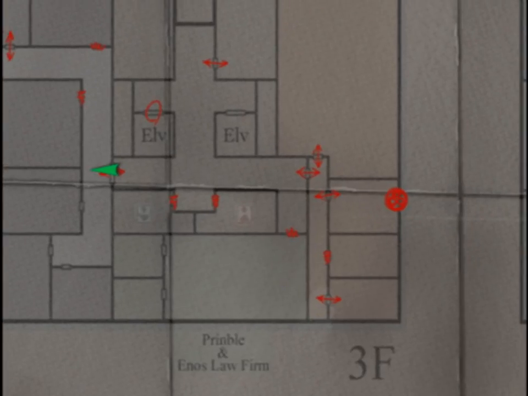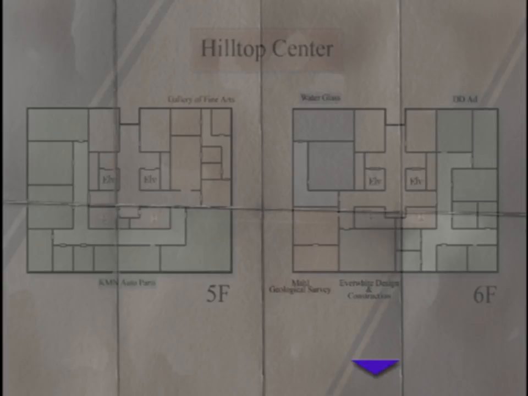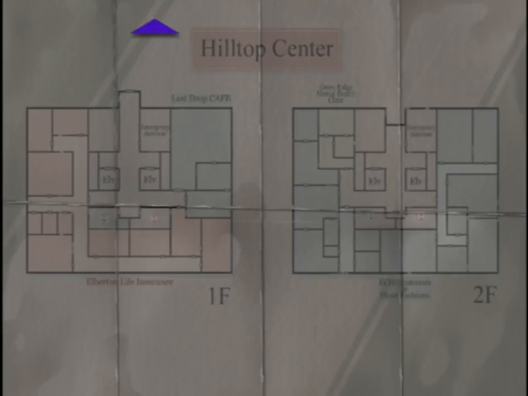And by the way, something I've noticed is just how many floors there are. There's a fourth floor on the right-hand side that I obviously haven't been to, and then there's also a fifth and a sixth. What about the lower levels? A first and a second that I haven't been to either. Yeah, we really are going to be here for a while.